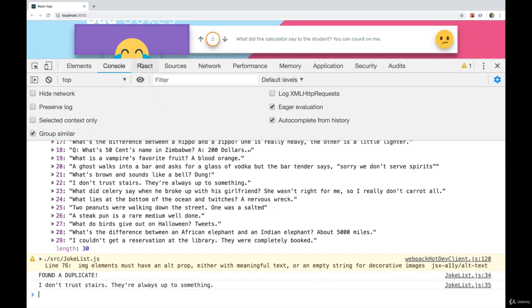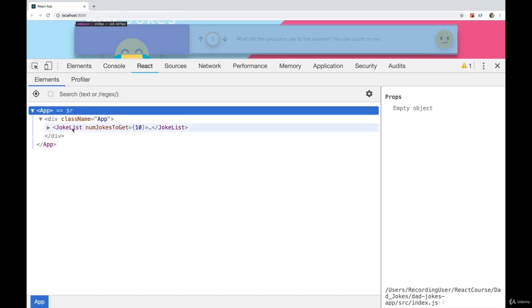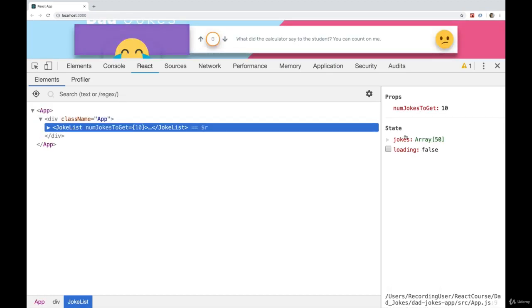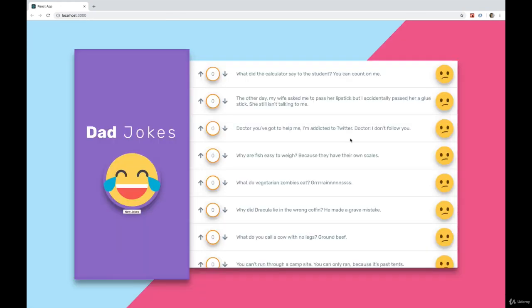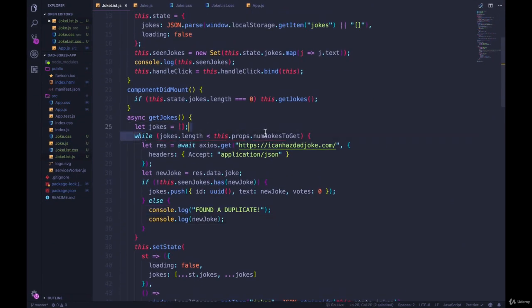There we go. But if we went to React and looked at our dev tools, we would see that our state.jokes is still 50 items long. So we didn't reject it and not load another alternate joke, because then we would have 49 items. We just kept looping in the while loop, and that's why I didn't hard code it as a for loop. I made it a while loop so that if we do find a duplicate, we're using jokes.length. So jokes.length isn't going to grow, it's not going to increase. So this loop is going to keep looping until we actually get 10 new jokes. All right, so we're preventing duplicates. That's all we need to do for that.